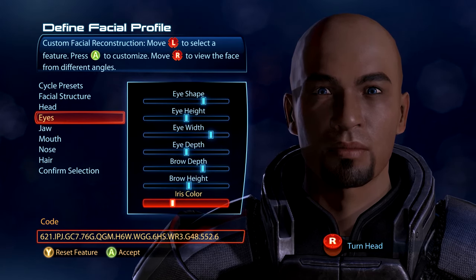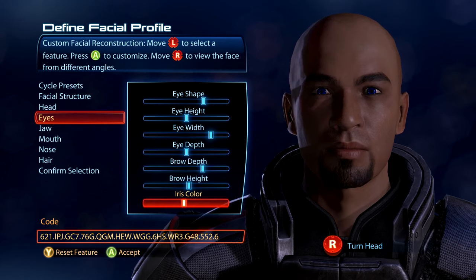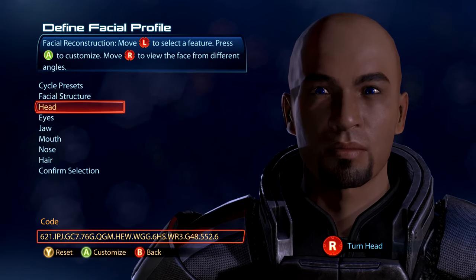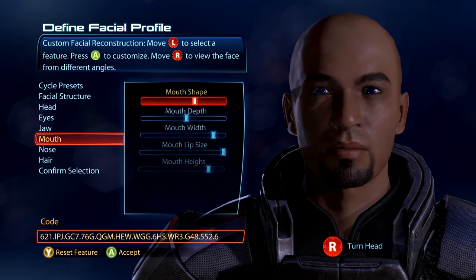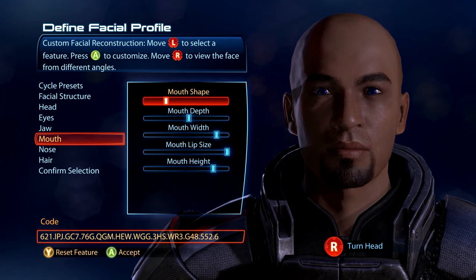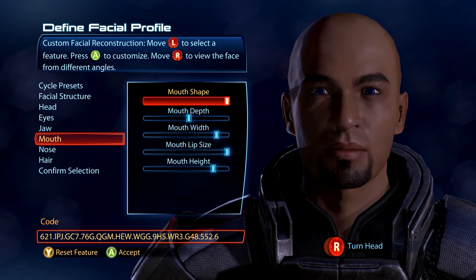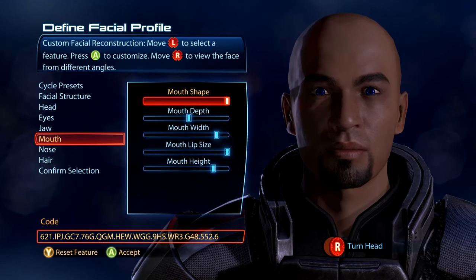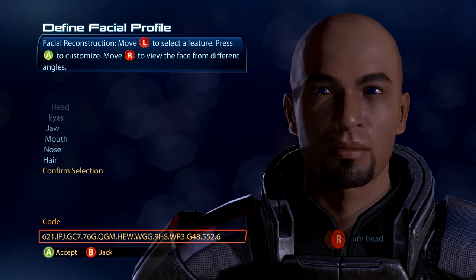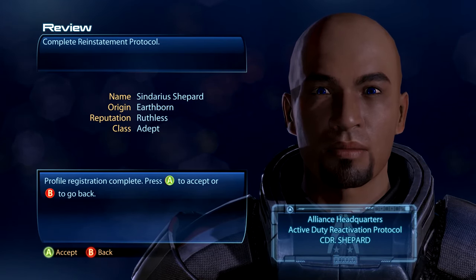Alright, can we do anything with the iris color? Yes. This is the biotic blue I've been looking for. I think this is going to be it. And he is an adept. Okay. Let's go.